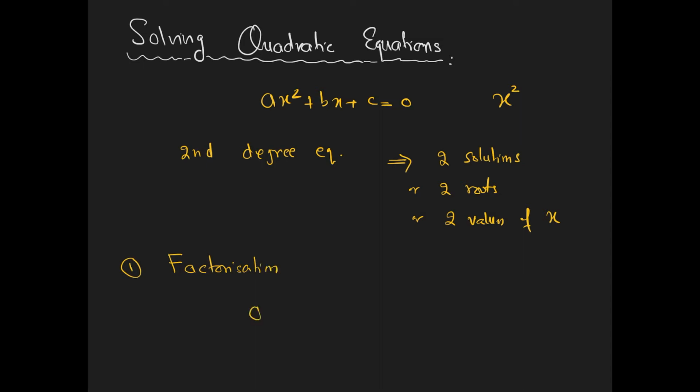In this method, the equation ax² + bx + c is factorized and then written in the form of its factors, (x − a)(x − b), and maybe another constant k. Once you rewrite this equation into its factors, you can then work out the values of x, and you can work out the roots of this equation.